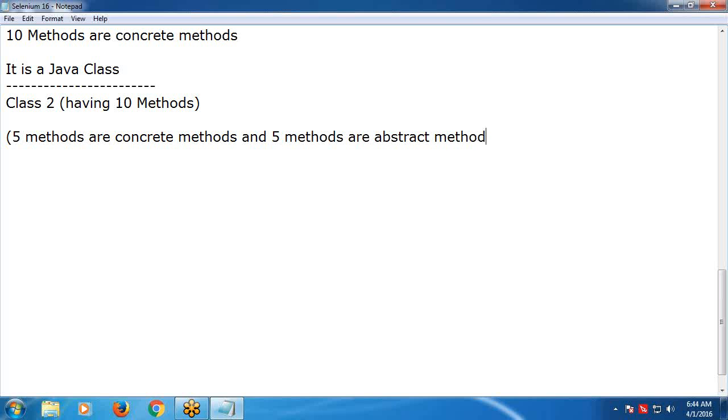Is it a class or an abstract class? It is an abstract class.